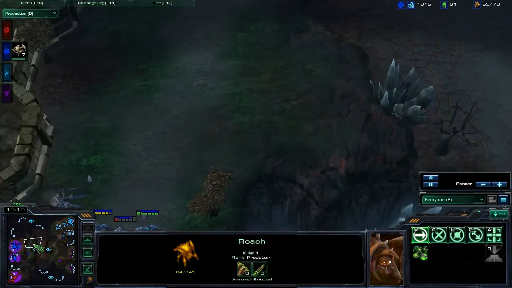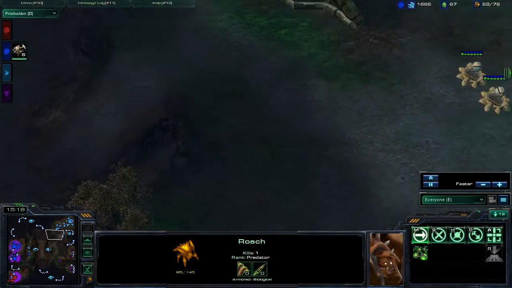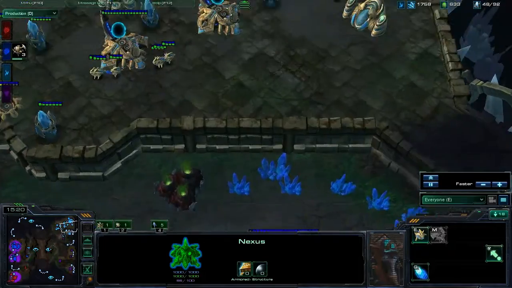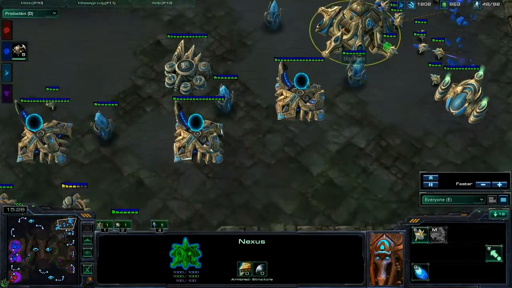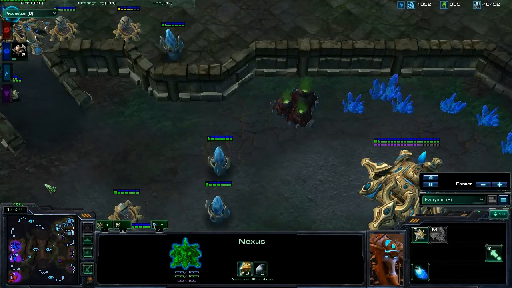Do we have a proxy pylon anywhere? No, there's no proxy pylon. If we go to his minerals, he's floating minerals. We don't see any macro action going on at all. This nexus is not working. This nexus is not working. No probes getting produced whatsoever.